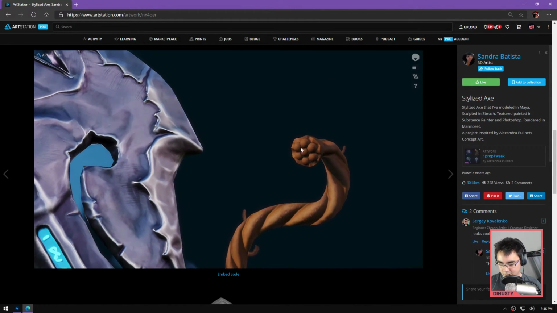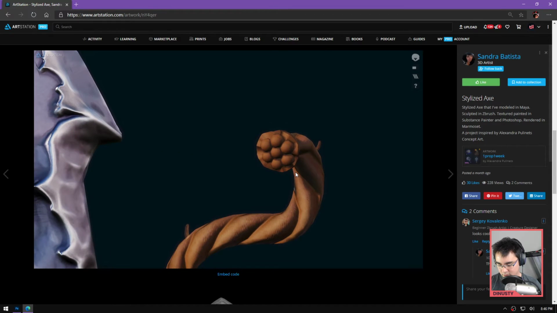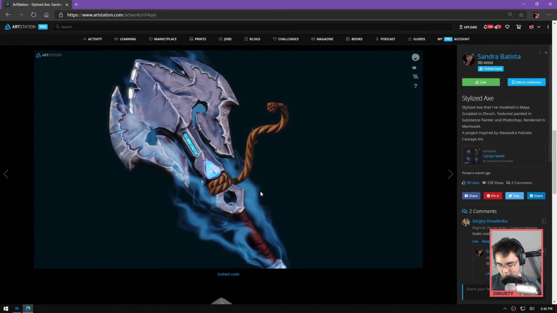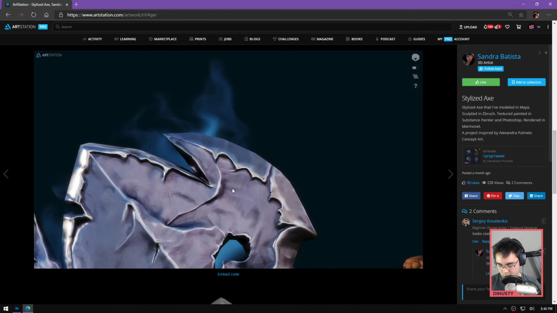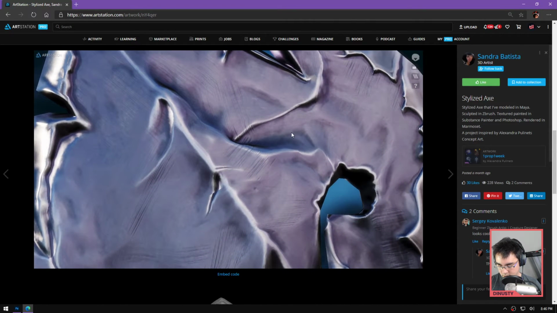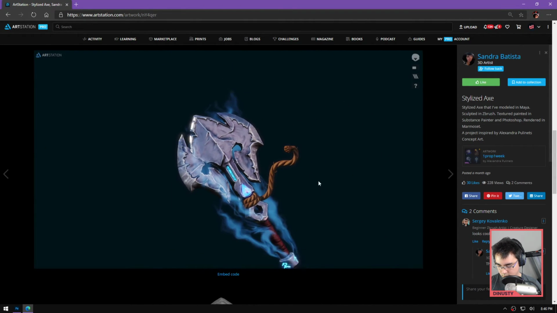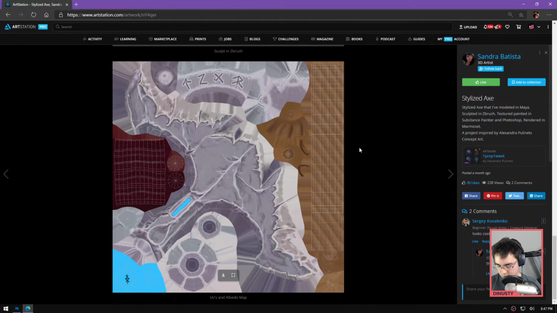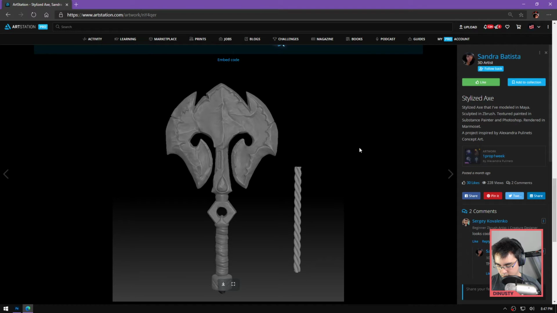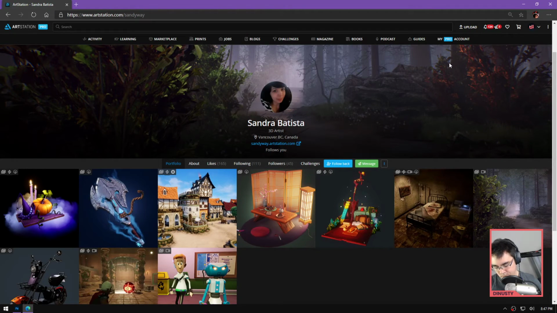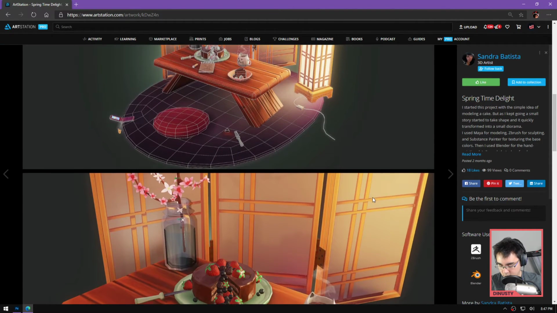I actually really like how you solved the end of the rope. That's actually really cool. This was well executed. This is interesting too. I didn't see these. That's cool. But yeah, no, this was well done. Oh, look at that. Nice. Very cool. I gotta see this one too. I'll look at this one and then I'll move on.